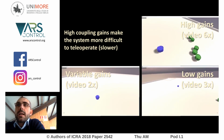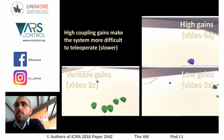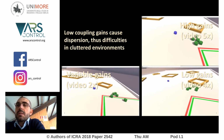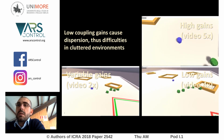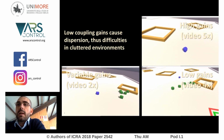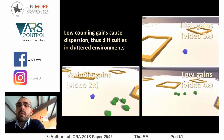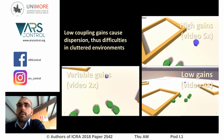Here we see that with high coupling gains, the system is difficult to teleoperate since it becomes very slow due to the high forces. Now we see that if we use low coupling gains, we have a high dispersion of the robots, which makes the teleoperation difficult in a cluttered environment. So the proposed variable gain strategy represents a nice trade-off between these two extreme conditions.